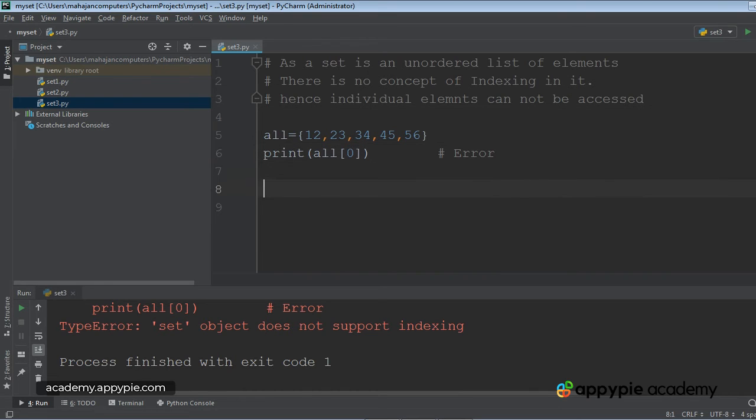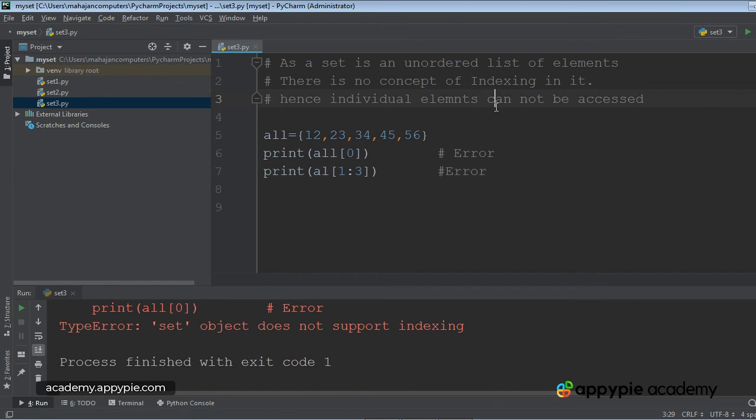So that means this is also invalid. Print, suppose like in previous cases we were doing, suppose I am writing 1:3. So what does that mean? It means I want to access or arrange all the elements starting from the index number 1 till index number 2, because the last number is whatever last number is mentioned, that is -1. But this is feasible only in case of tuples and lists. We cannot do it in case of a set, right? So again, this is going to cause an error.